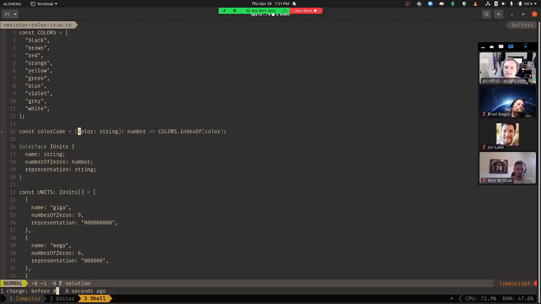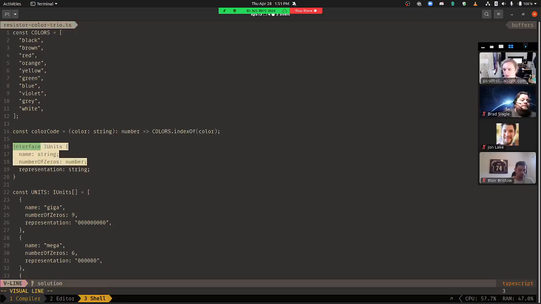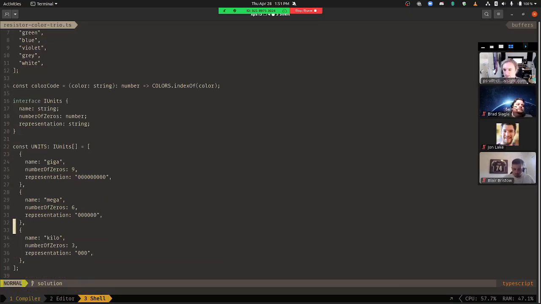What this says is that this parameter is a string. This thing after it says that it returns a string. I generally don't expect you to or recommend that you annotate your return types. There's a not dumb reason to do that, but if you leave that off, it doesn't get mad at you or anything. We'll talk about that in the next unit. But basically, this is declaring a type. And this is saying that units is an array of those types.